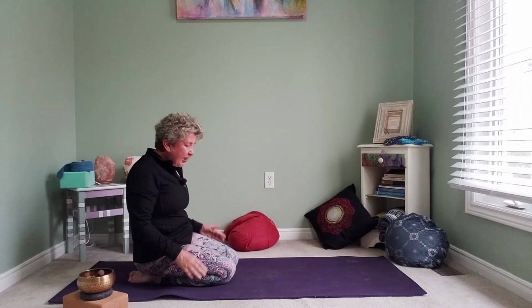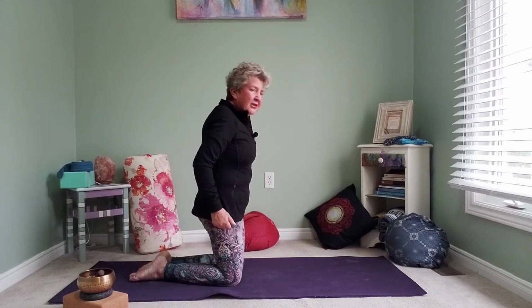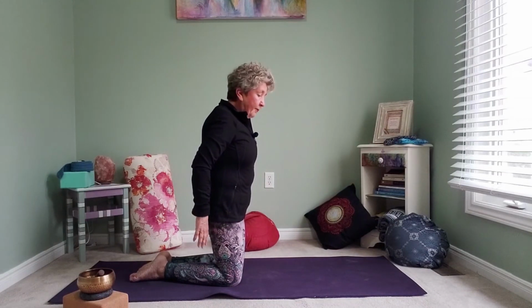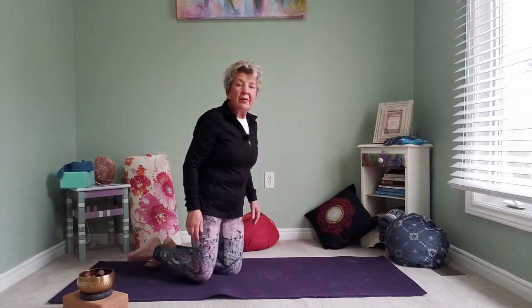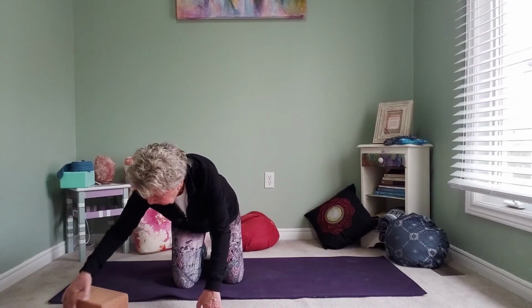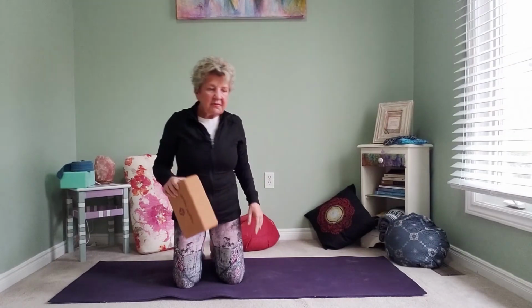So now we're sitting in a position which some of you may not be able to do. You may have had to come right up onto your knees because of the fact that crunching down onto your heels is not a comfortable one. So this is where you can grab a block if you have one handy. And remember, the block is here to help you, to make you more successful. It's not a crutch. It's not something that you have to be ashamed of or work toward not using. I still use a block for lots of my practice. It has a lot of uses, and it's my best friend.